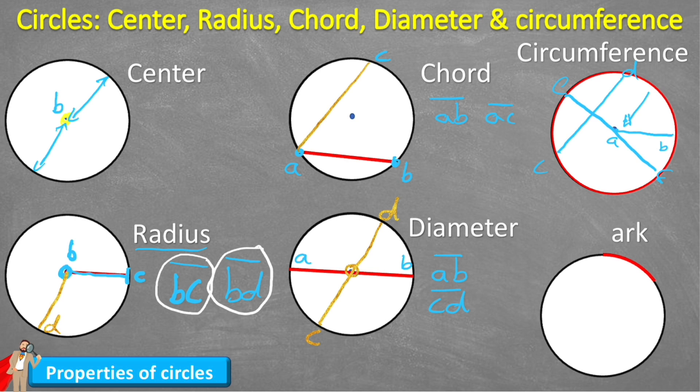Our final one is the arc. And an arc joins two points of my circle. Let's call it A and B. But goes around the circumference. Again not coming into the circle. Just measuring around the circumference. And we can have all different length arcs. I could have a very small arc just like this. Or I could measure a large arc by coming all the way around here.